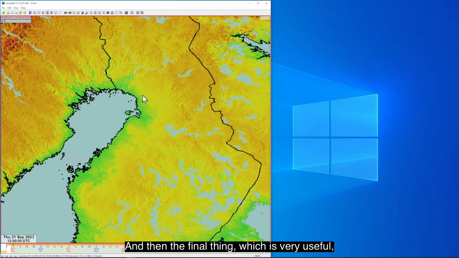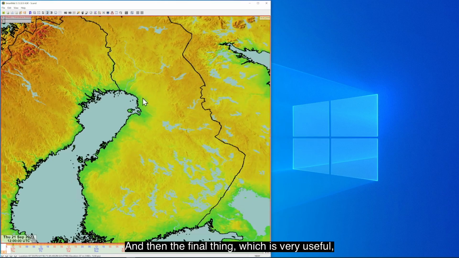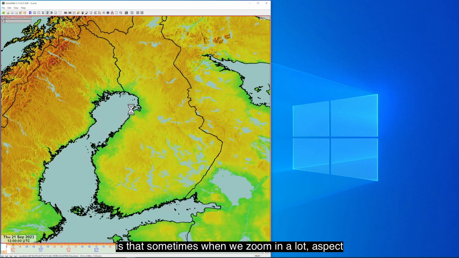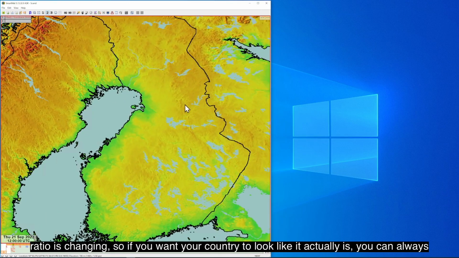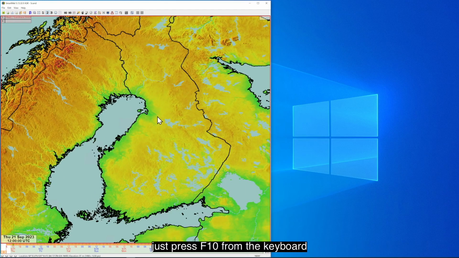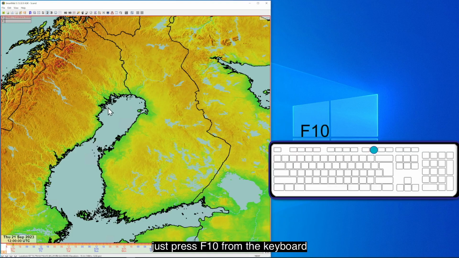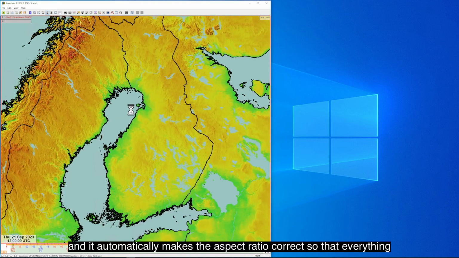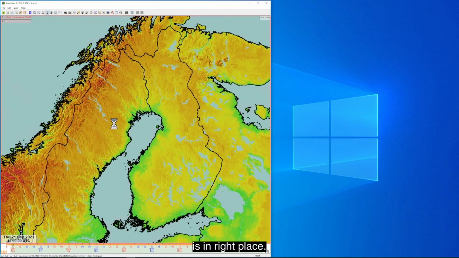And then the final thing, which is very useful, is that sometimes when we zoom in a lot, the aspect ratio changes. So if you want your country to look like it actually is, you can always just press F10 from the keyboard, and it automatically makes the aspect ratio correct so that everything is in the right place.